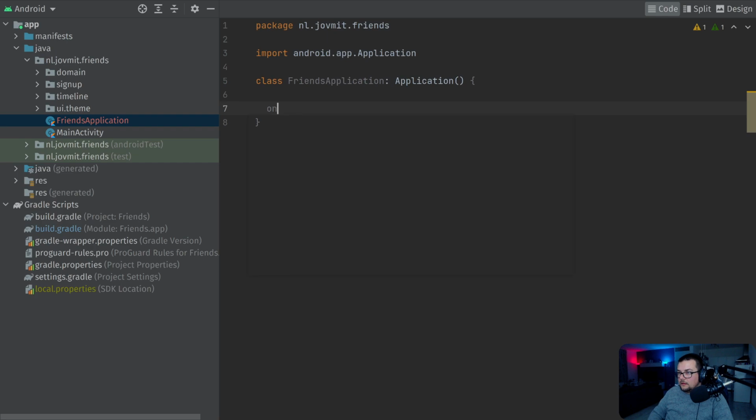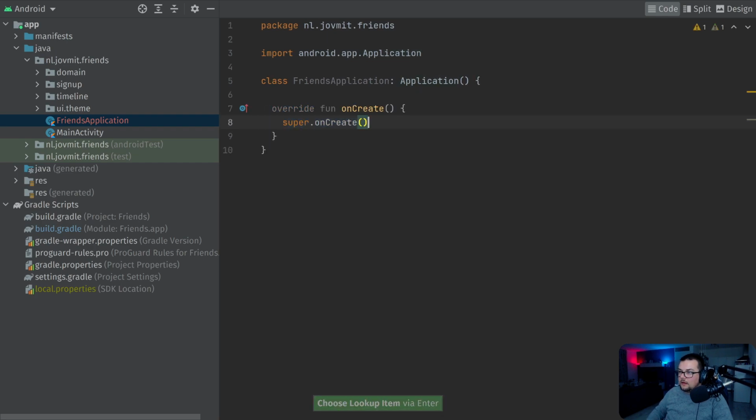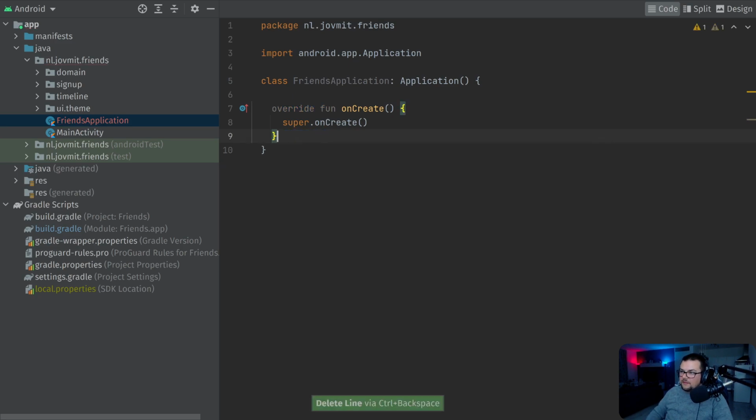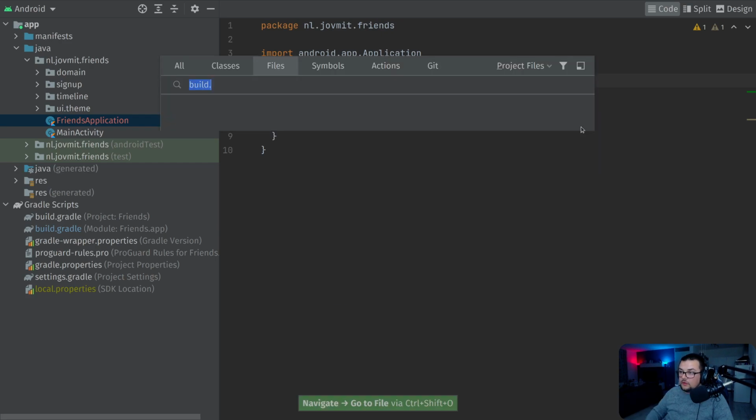And here we should be able to do startKoin. Yeah. But first of all, because we have created the FriendsApplication, we have to tell the manifest that from now on, instead of using the default application, this is the application that it has to use.